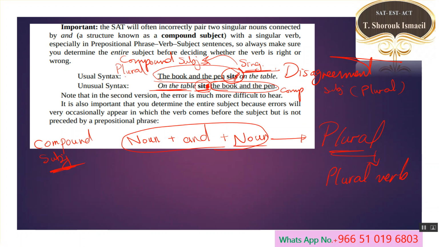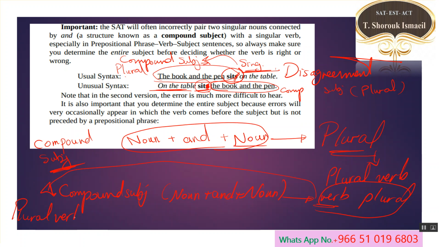Okay, so my tip here is that when you find a compound subject, what do I mean by it? I mean a noun plus and plus noun. What do I need to do? I think about my verb. If it comes after, it has to be plural. And also if my verb comes before my subject, no problems. It can work. It's not a common structure, but actually it's correct. Also, it will be a plural verb too. So I make sure that it is plural and not singular.